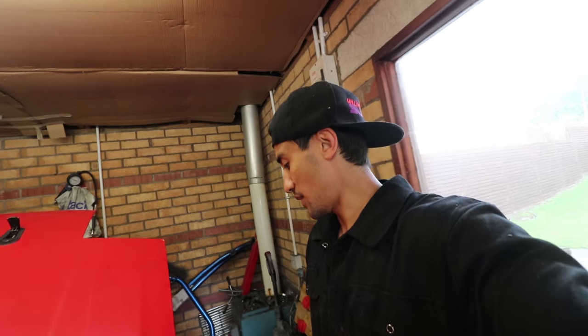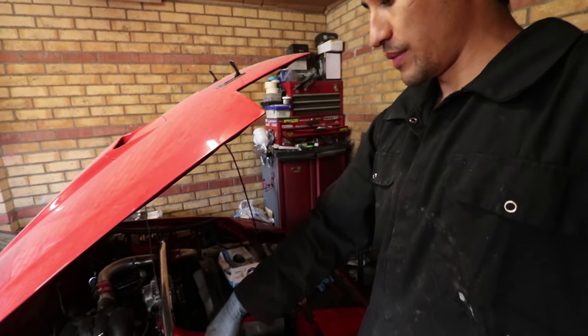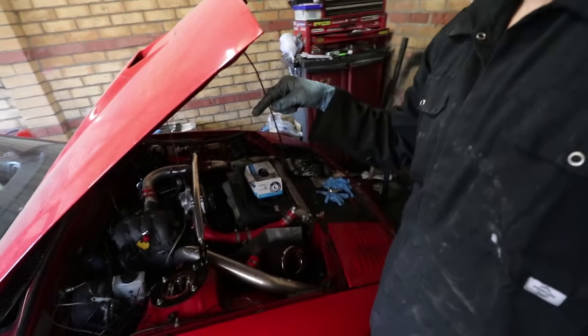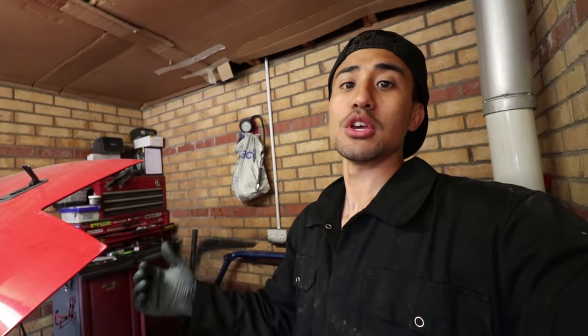That's a quick install of BC Racing coilovers on an RX-7 FC. It's very straightforward. Rears are dead easy — two 12mm nuts at the top, 17mm nut at the bottom, they come out no problem. Fronts again are simple — four 12mm bolts, two bolts that go into the hub. I've chosen to use an eccentric bolt on the top one to give a bit of extra camber, as I'm trying to run negative four degrees at the front and zero at the back. Running the front coilovers on maximum hard, rear on maximum soft, with the front coilovers maxed out in terms of camber. That's just how I like my car set up — everyone has their own preferences, but that's what I read online and it seems to be a good balance for drifting.